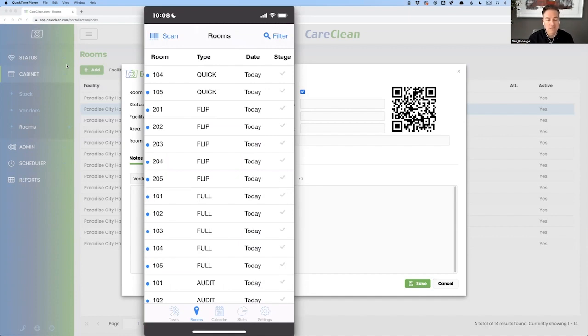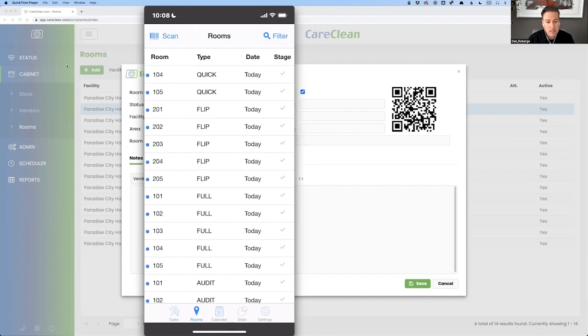But in those instances where it's a more detailed cleaning and you want the housekeeper to answer some more intricate questions, it could be the housekeeper or it could be an auditor. So a lot of our customers, their workflow involves a housekeeper saying, okay, I've cleaned the room, but then somebody going through the room and auditing that room. And if that's your workflow, you can accommodate that workflow inside of CareClean. It totally works. You can do audits in here. But if you want the housekeeper to check off some boxes to say, yeah, I did this, I did that, and I did that, we also can do that.